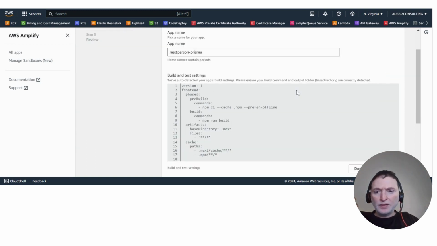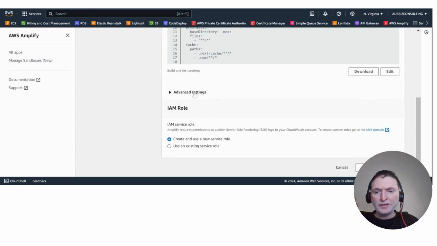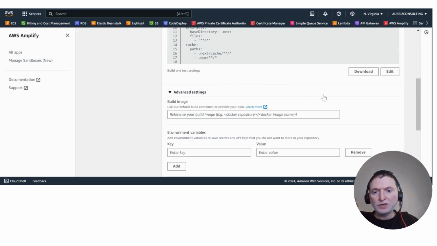In the build settings, the build and test scripts are standard. There's no change required, but it's important that you do click on advanced settings. In the advanced settings, click on build image. Make sure you put in node 20.9.0.